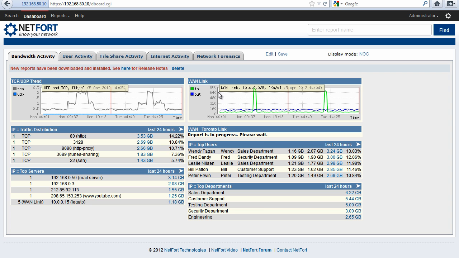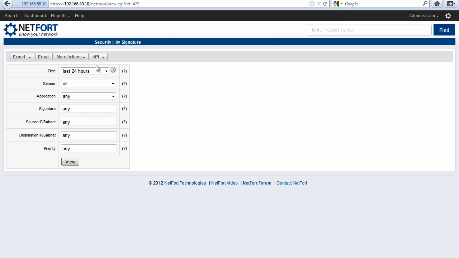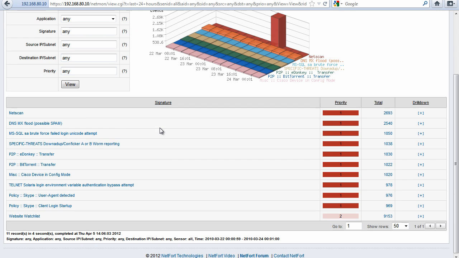Finally, I want to check the security status of our network here, any unusual activity. So to do that, click on Reports, go to Security by Signature, and focus on the last 24 hours. Let's see what's happening. So there's a lot of incidents here I need to investigate. We've got network scanning, we've got spam, we've got Conflict Worm, Cisco device configuration mode. There's a lot of problems here to investigate. A lot of events as well. It seems like a daunting task to try and investigate thousands and thousands of events. But with LANGuardian, it's straightforward.